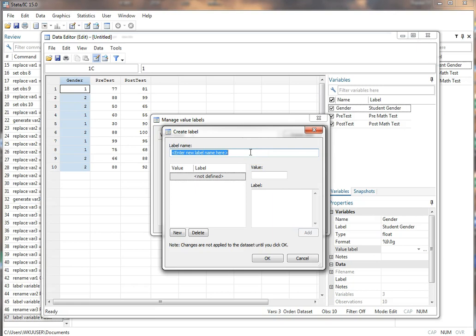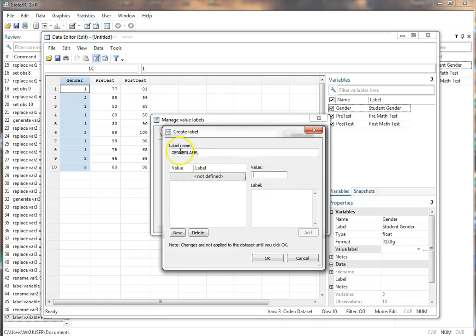Now I'm going to be careful because this labeling scheme is not a variable name. It's just a name of a way of labeling. I'm going to use gender, but I'm going to do it in all caps to remind me this is different than my variable gender. It happens to be the same here because it makes sense, okay? But you could even call it gender label just to keep track for yourself. This is a labeling scheme I'm creating.